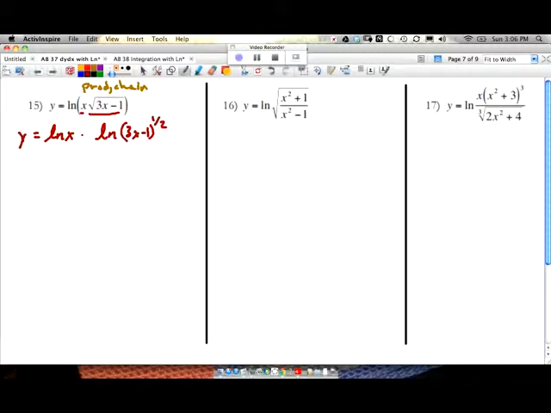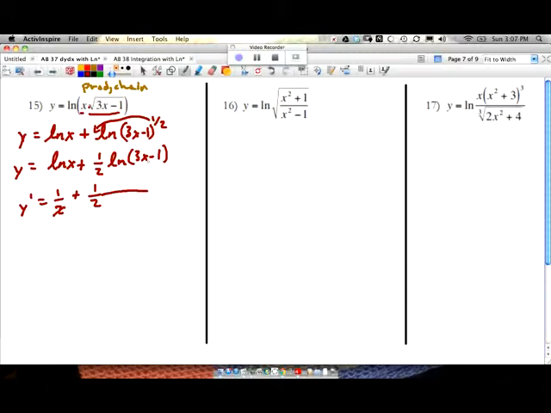1 to the 1/2. I could also drop this 1/2 out front. That's going to give me y equals natural log of x, or not times, this should be a plus, because it's times here, plus when we separate it, plus 1/2 natural log of 3x minus 1. All right, super easy now. The derivative of the first term, 1 over x. That was too easy. Second term, we've got this 1/2 constant multiple.